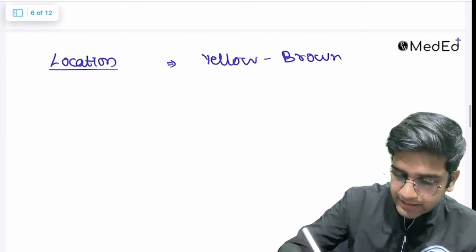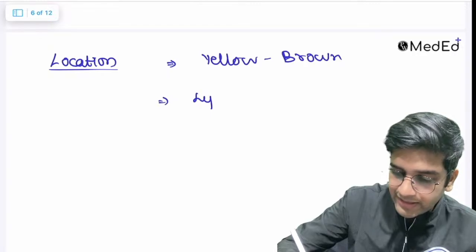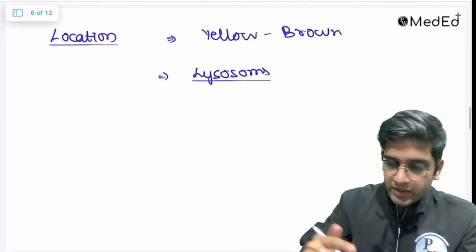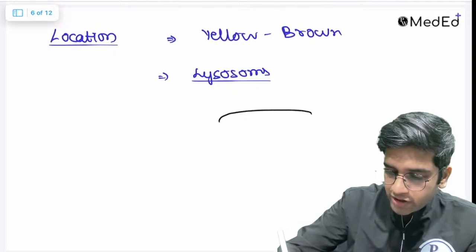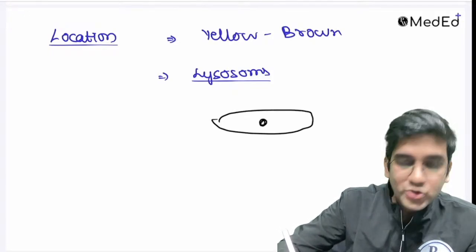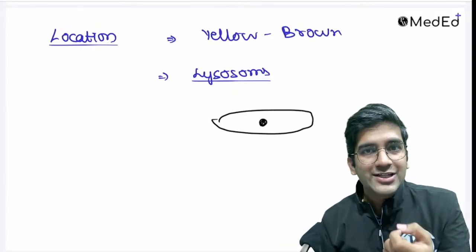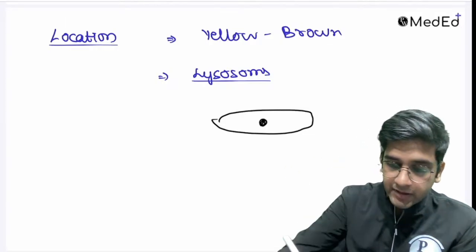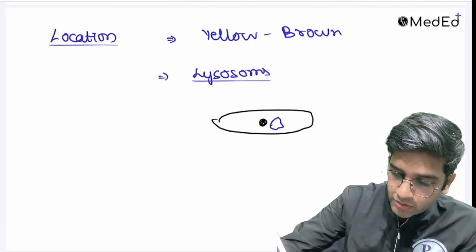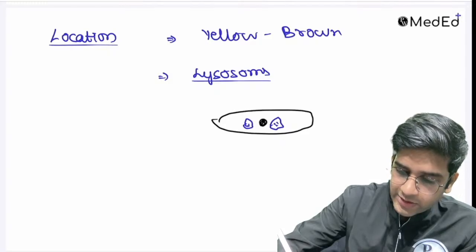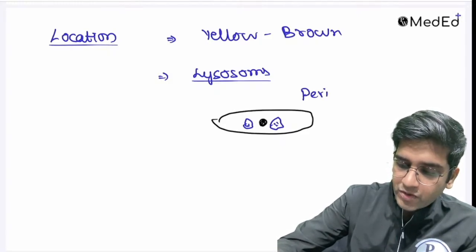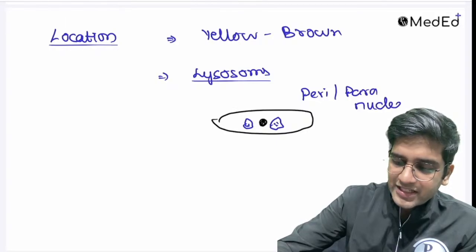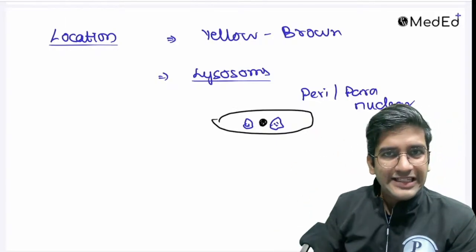That's all fine. Second, like you said, it's seen inside the lysosome. Lysosome is the one which is going to consume everything, right? So if you remember drawing any cell in your school days, where do you draw the lysosome? Close to the membrane or close to the nucleus? Perfect, Kamran. You always draw a lysosome close to the nucleus, right? So this is where the lysosome is. It'll be in the peri or paranuclear space. Peri and para can be used interchangeably, it's completely fine.